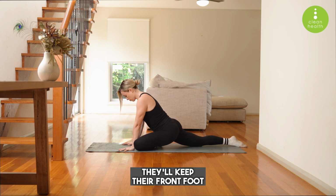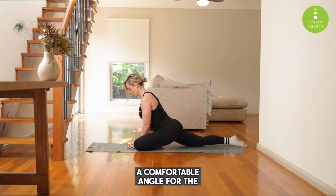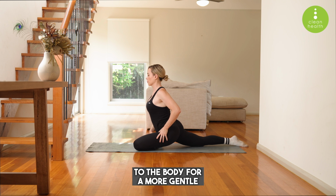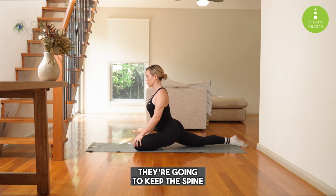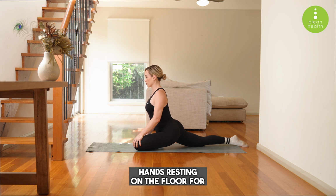They'll keep their front foot flexed to protect the knee and find a comfortable angle for the shin, either more parallel to the front of the mat for a deeper stretch or closer to the body for a more gentle version. They're going to keep the spine long and the chest lifted with the hands resting on the floor for support.